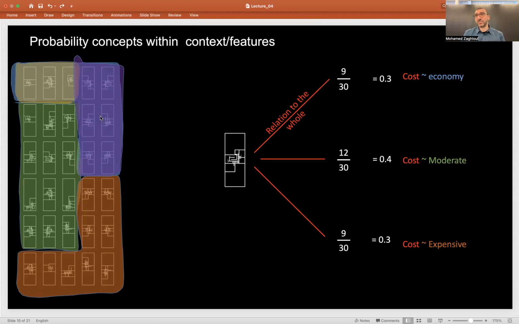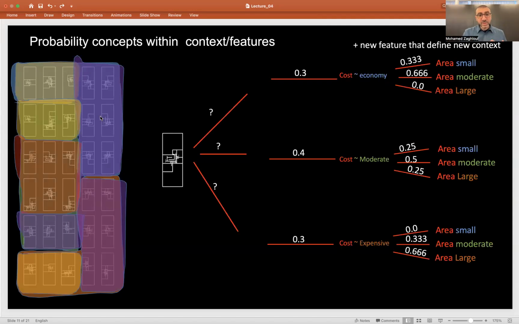You need a kind of subclustering. You will add new features, and by adding new features, it's like adding different faces for the context around you. So this will make a new complexity. So let's say, for this economy cluster, some of them maybe have different areas. So the new feature is the area.